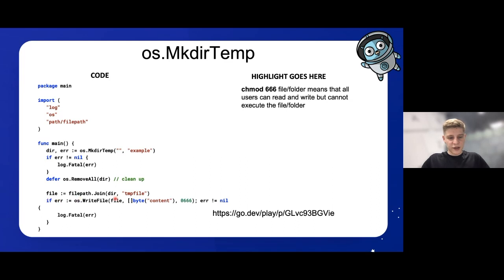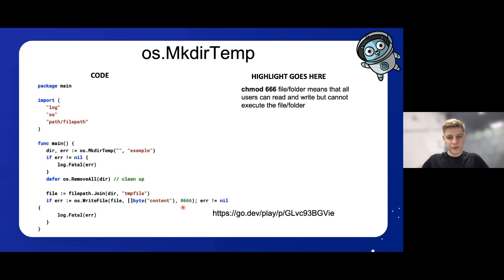The next line here means that we want to join the file path to this directory with some temporary file, and we want to read some content inside of this file, and we use the following permissions: 666, not the best number, but what it means is that all users can read and write but cannot execute the file or folder.